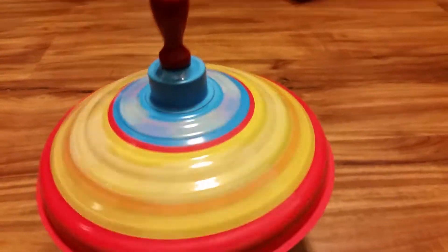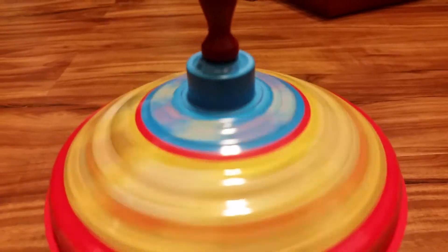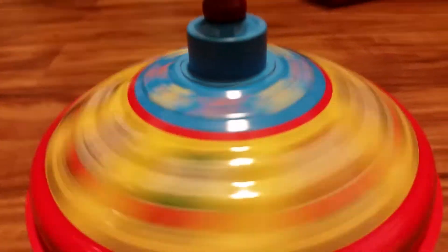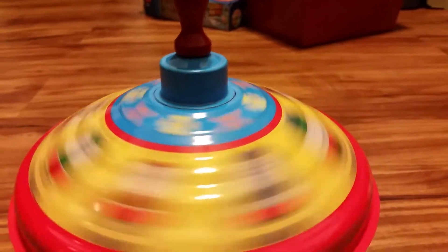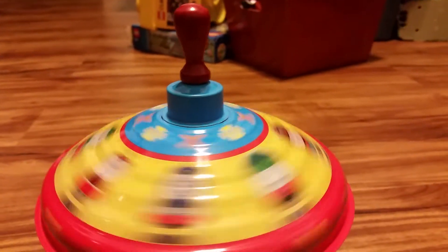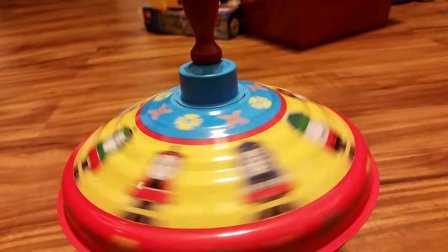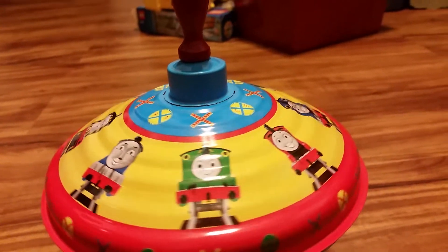Whoa! That is pretty cool. Look at all those pictures spinning, and look at Tab — he doesn't know what it is. Let's do it again. Whoa! Doesn't that just make you dizzy? It kind of makes me dizzy a little. Look how fast that's going. You can kind of see the engines, you can see all the signs, but they're going very fast. And this doesn't go all over the place because it has a suction cup at the bottom. How cool is that? Just look at it spin around. This thing never stops. It's just so cool! That is super cool. Now it's just slowing down. Let's wait until it slows down enough.